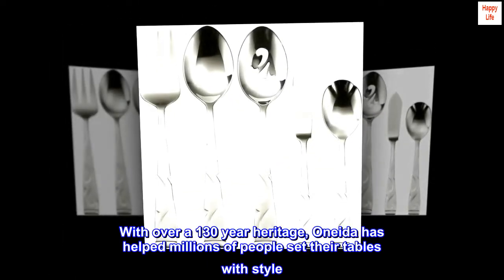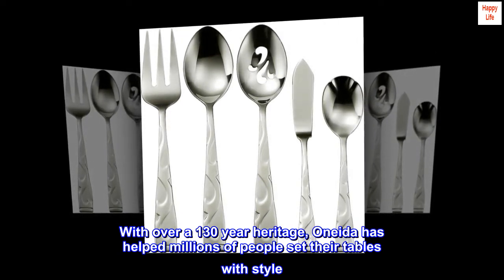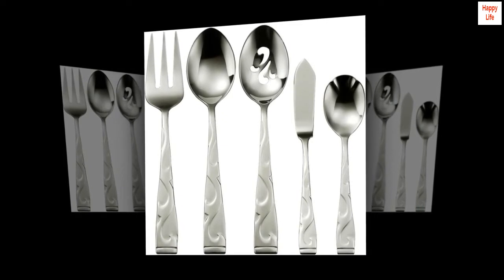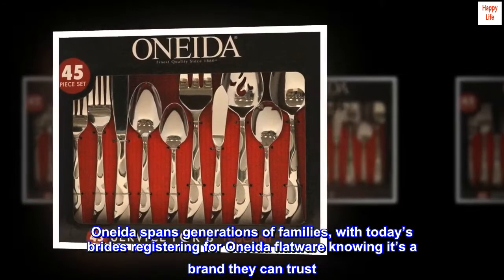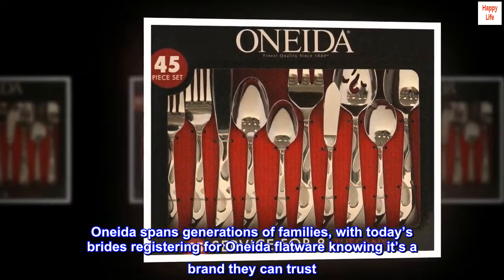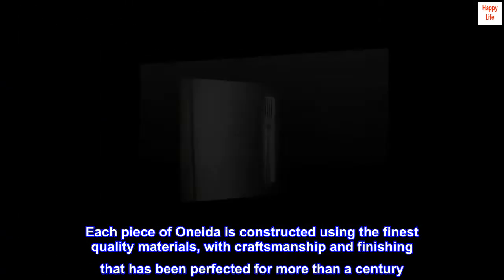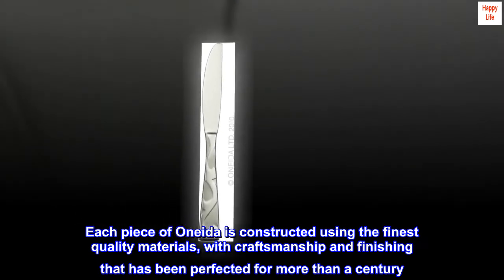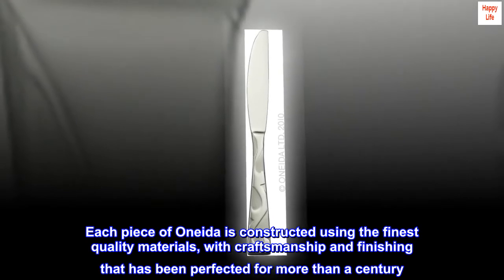With over a 130-year heritage, Oneida has helped millions of people set their tables with style. Oneida spans generations of families, with today's brides registering for Oneida Flatware knowing it's a brand they can trust. Each piece of Oneida is constructed using the finest quality materials, with craftsmanship and finishing that has been perfected for more than a century.